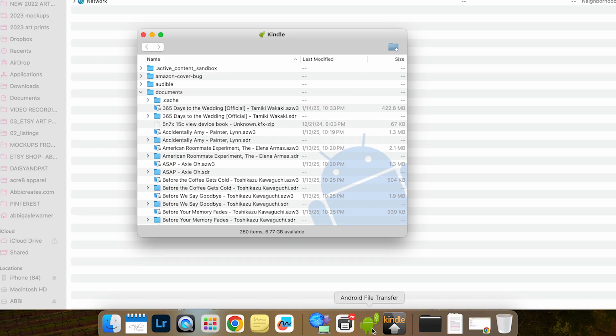I don't really mess with the file structure in Android File Transfer, because I like to keep everything in Calibre — I like to see pictures, put in other information, and more detail. But this is a very easy and fast method if you just want your files and you're not thinking about organization or making sure everything stays in the correct file structure for transferring to the next Kindle. You can just go in here and drag the files over. If the purpose is just to back up your files, literally just copy this whole folder to your desktop and you've got it.